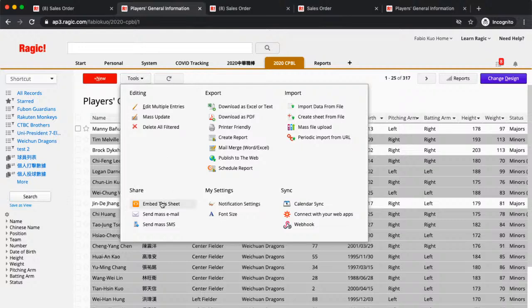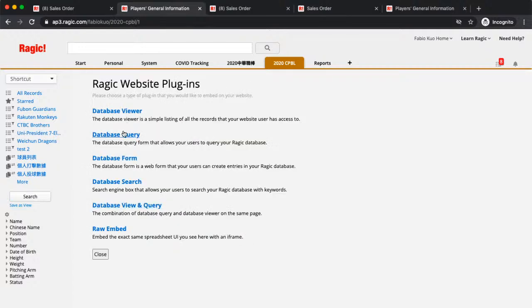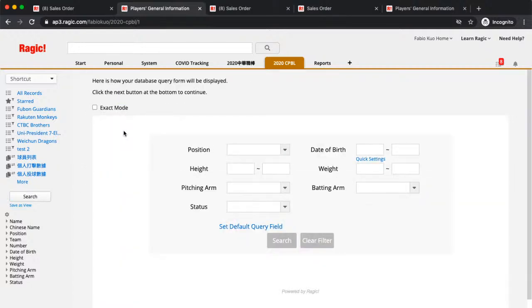Let's go see another tool called database query. Basically, you're just like filtering in Ragic. You need to filter by different fields, and you can select which fields you want your users to be filtering from.